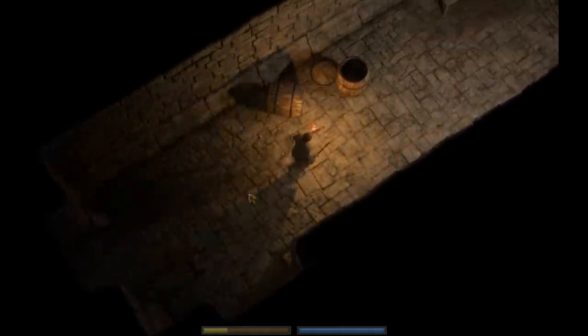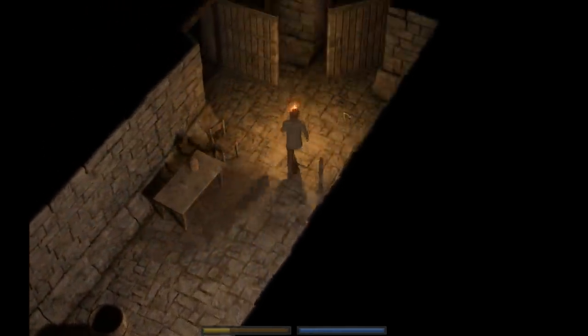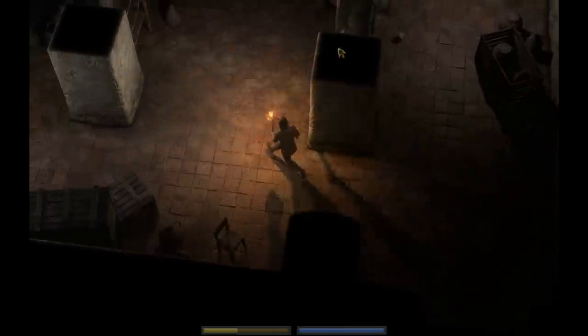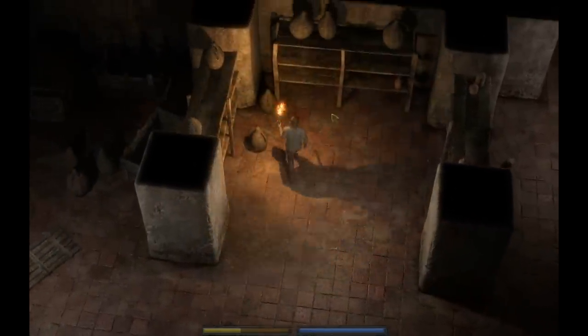Hello? How are you? Don't mind me. I wasn't trying to beat up your friend over there. I just got here. Why do you hate me so much? Close the door. Here we go. Okay, so for whatever reason, they cannot open doors, which I am very thankful for.